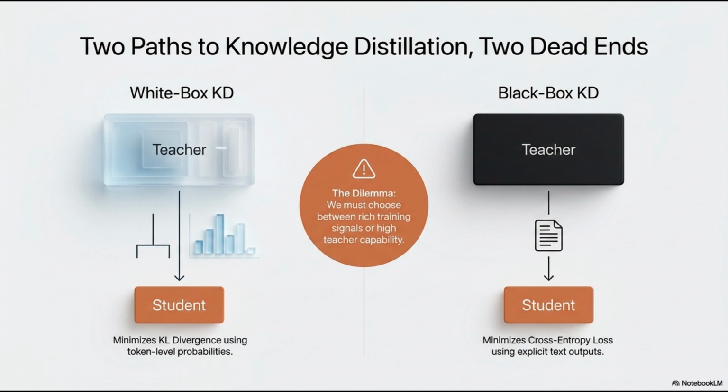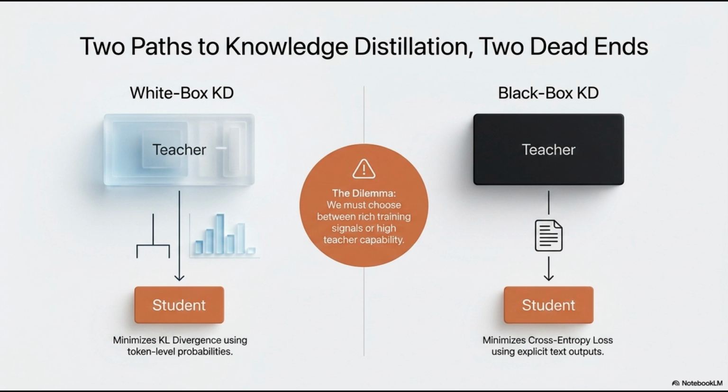The training algorithm then uses that measurement to literally physically tweak the internal weights and neural pathways of the student model. It forces its internal probability curve to bend and stretch until it perfectly overlaps with the teacher's curve. Wow. Yeah, it's basically forcing the student to adopt the exact same thought process. So Whitebox-KD is like having a tutor sit down with you and show you their entire step-by-step scratch pad, explaining their whole thought process. Exactly.